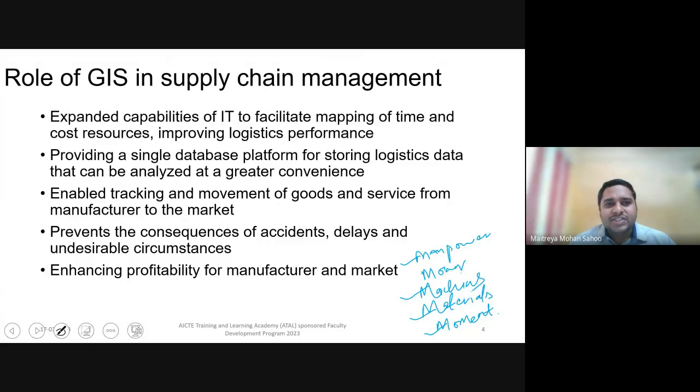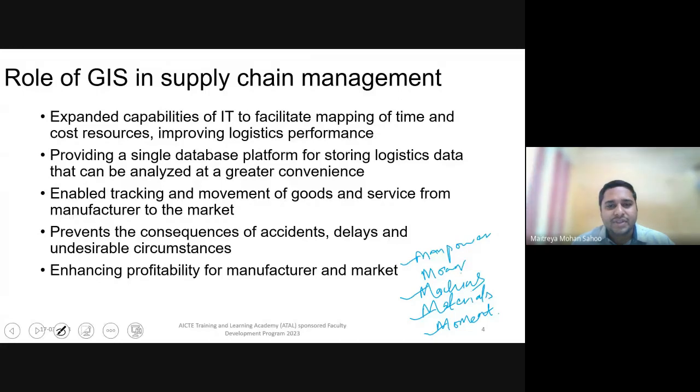The second advantage that GIS enjoys in supply chain management is that it is a big single database platform for storing logistics data that can be analyzed with greater convenience, or I should say at ease. And it has enabled tracking and movement of goods and services from the manufacturer to the market with the advent of GPS and global navigation satellite system technologies.